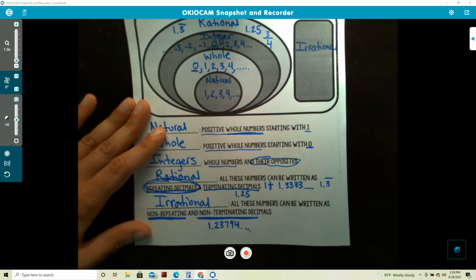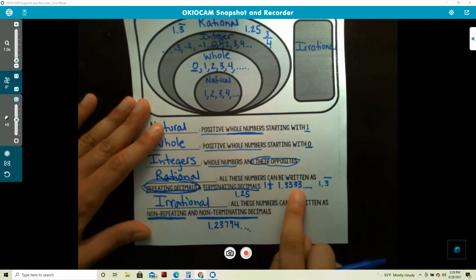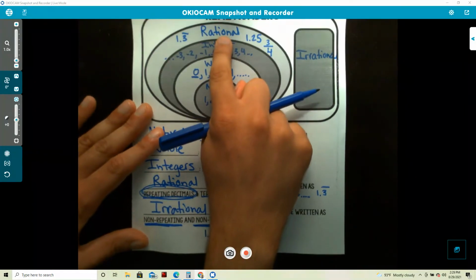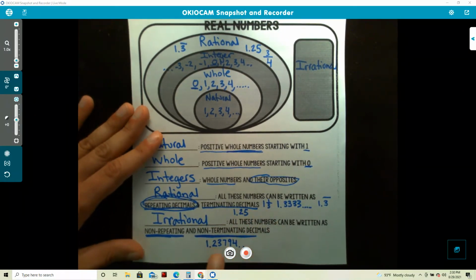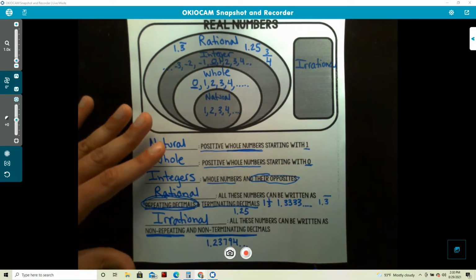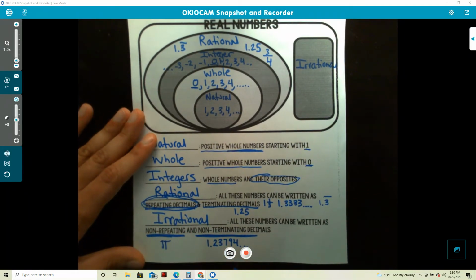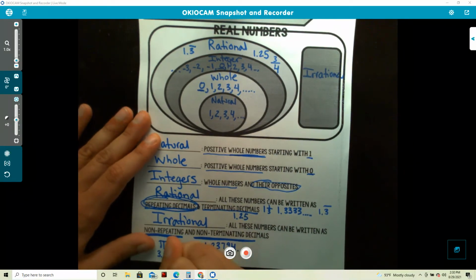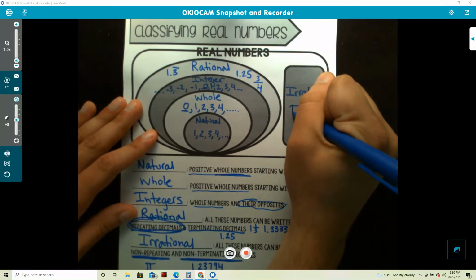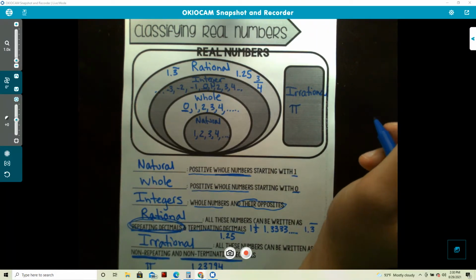So you have to convert all numbers to a whole number or decimal first, so that you can see if they are repeating, because if they repeat, then it would be considered rational. And if it didn't repeat, but it also never terminated, meaning it never ended like 1.25 and then stops, that means it would be irrational. A good common example is pi. We type that into the calculator, and we get 3.14159 dot dot dot, and it goes on forever. So pi would go in this category here.